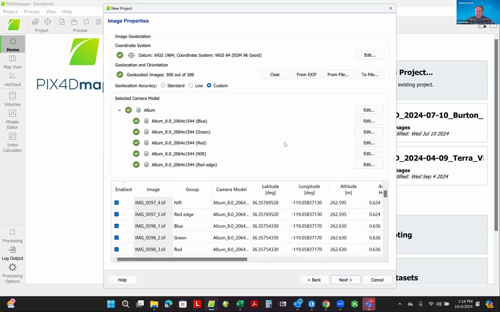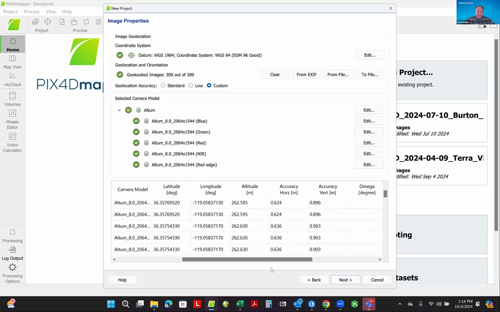Something that's valuable to do, especially if you're going to be using your data in GIS, is to save all of these latitude and longitude positions into a file, including your altitude, so it can be overlaid in your GIS, and you can use that for clipping and other purposes of display.